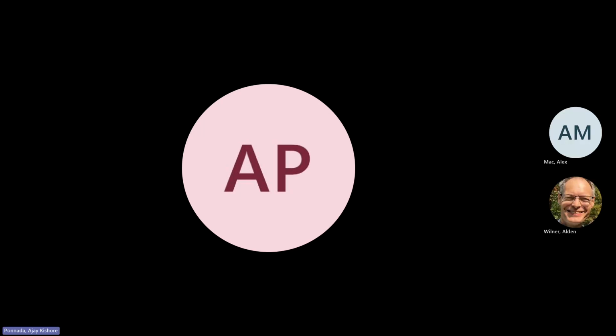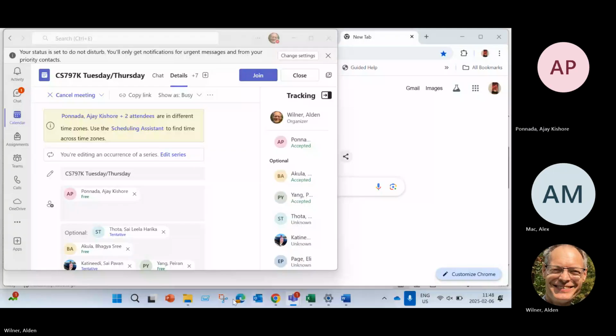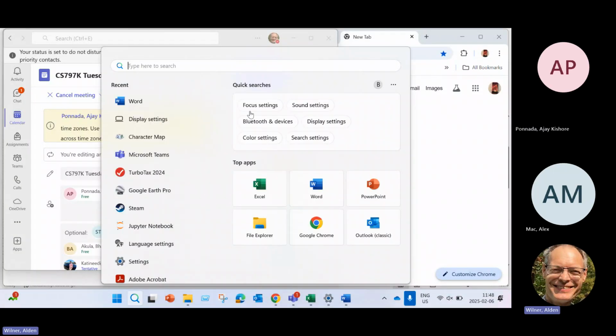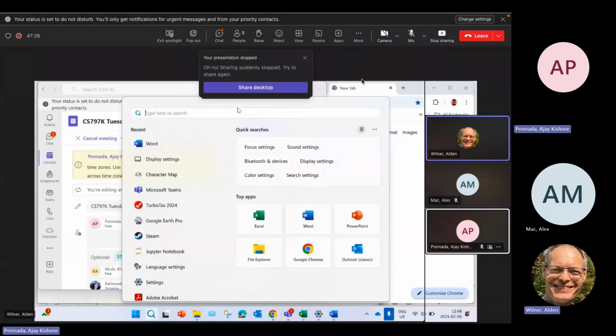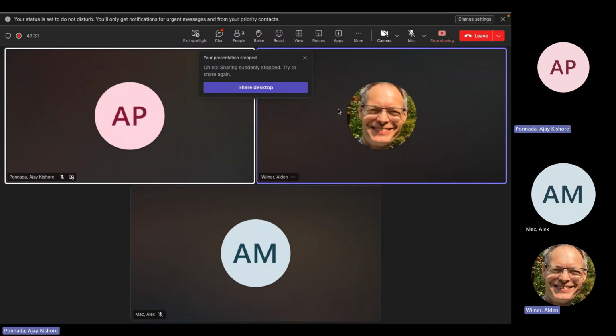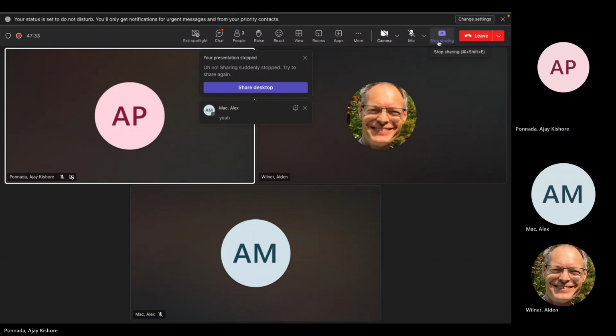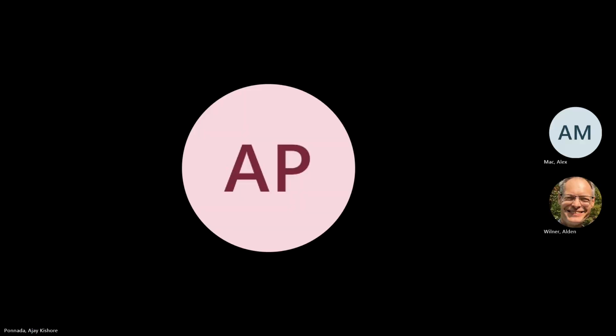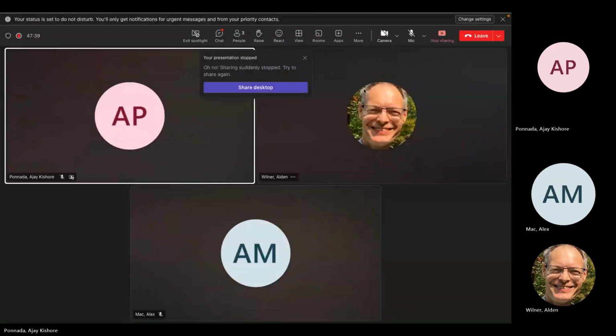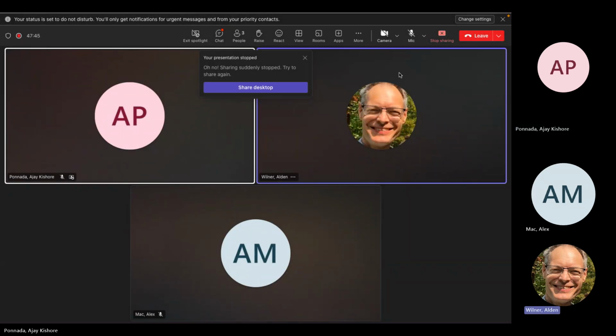Again, sharing and sharing again. You see my screen? I can. Okay, so we're going to do the rate. You stop sharing your screen. Why? I know. Oh, you want me to stop?